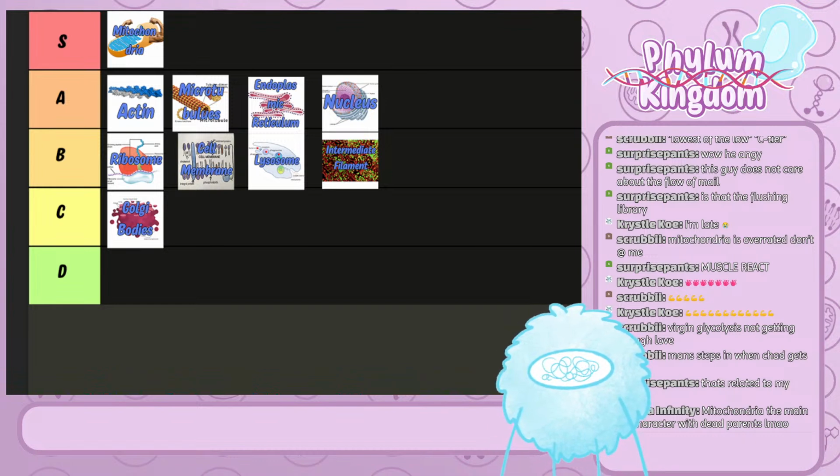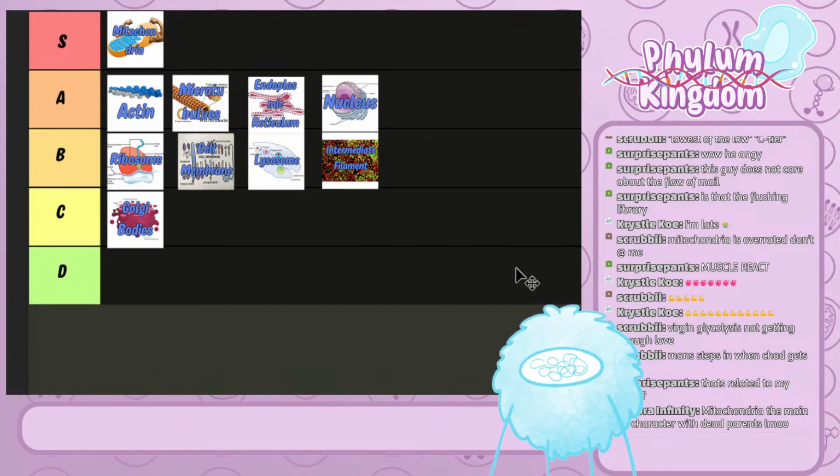I could see the argument, maybe, to bump Nucleus up to S tier, because the problem of collecting those chromosomes is a really interesting one. There's also, I think, an argument for microtubules, just because that video of kinesin gets played in every single biology class these days. But the one thing that I am sure of is that I am not moving Golgi up tier. I still think that it kind of sucks. Just kind of a mid organelle.